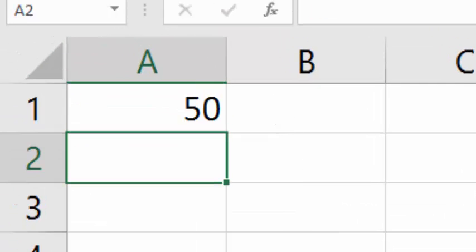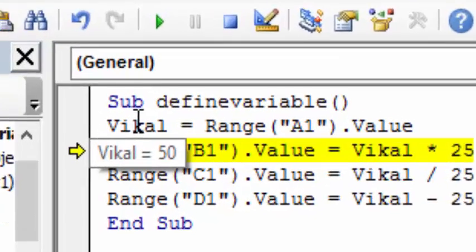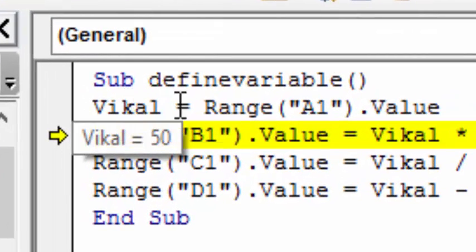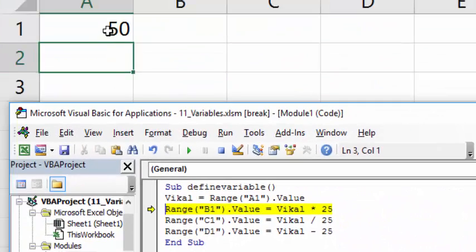Okay, now I have set it up in VBA. My range A1 value is equal to vehicle. Now run this code, F8, F8, F8, F8. Now see here, vehicle is 50. Vehicle is depending upon range A1 value. So this is 50 and vehicle is 50, and range B1 value is saying that this must be multiplied by 25.